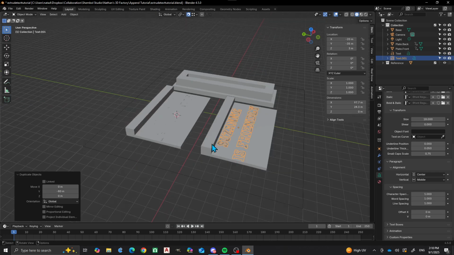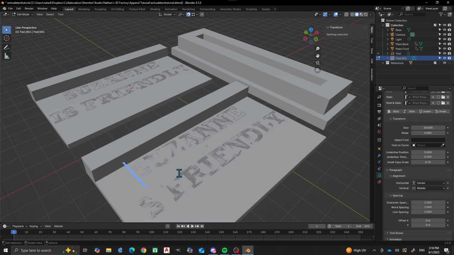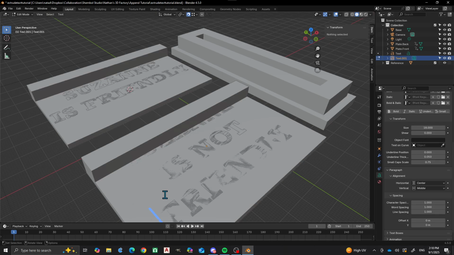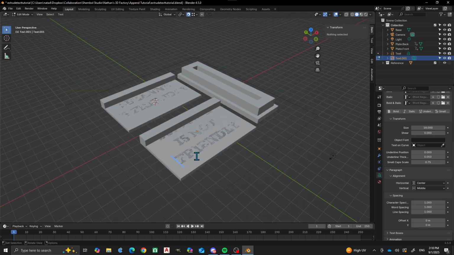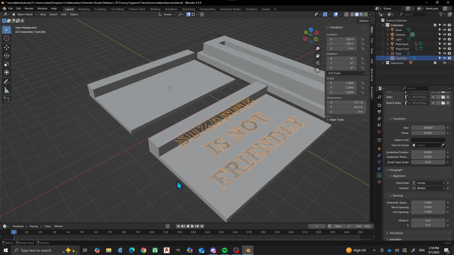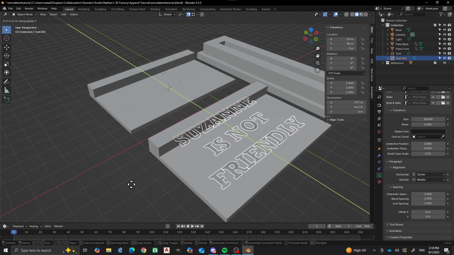Okay. Okay. Now I'm going to have to take this down a little bit. G, Y, negative 10.